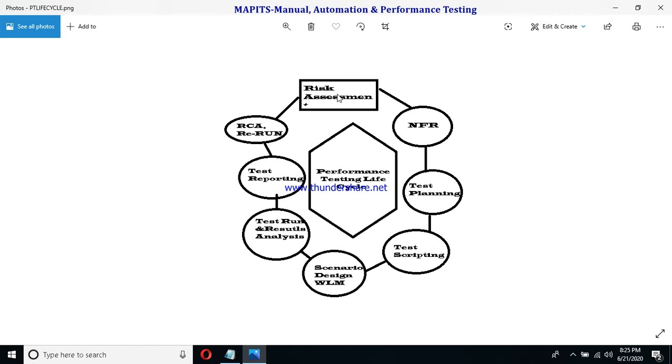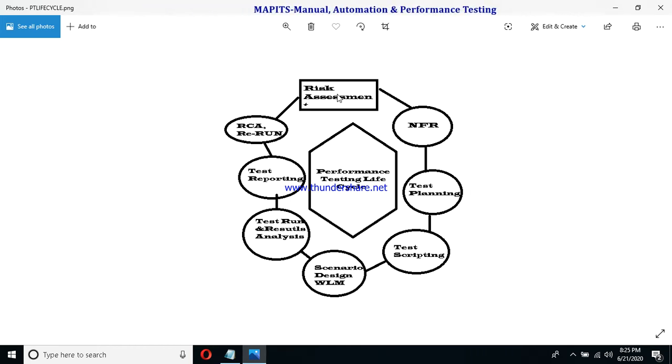Sometimes the application can have third party services, third party applications integrated with your application, and you are not responsible for those. So we have to be very clear on what components come under performance testing. That is very, very important. This is what we normally need to do before kicking off the project, understanding the system initially.